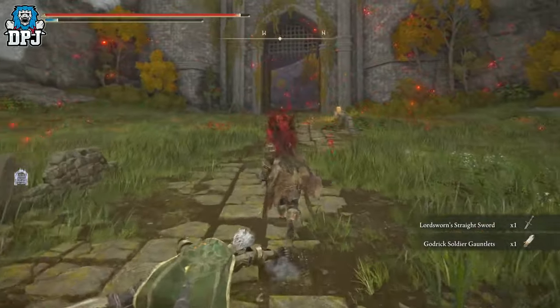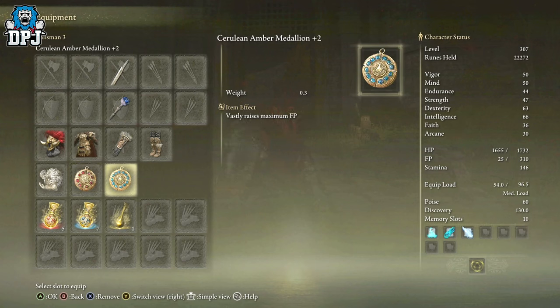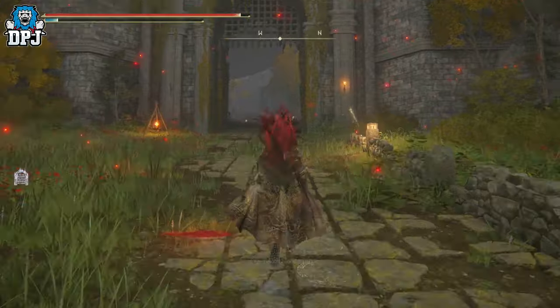There's nothing really I've got on which helps my magic, to be honest. I mean, that doesn't do anything with this aim of charge spell. Apart from my Cerulean Amber Medallion. My armor, nope, nothing. I mean, my Lucid Glint on staff, that's the light, it's the best in the game. It's the best in the game, people. But yes, this is absolutely incredible.